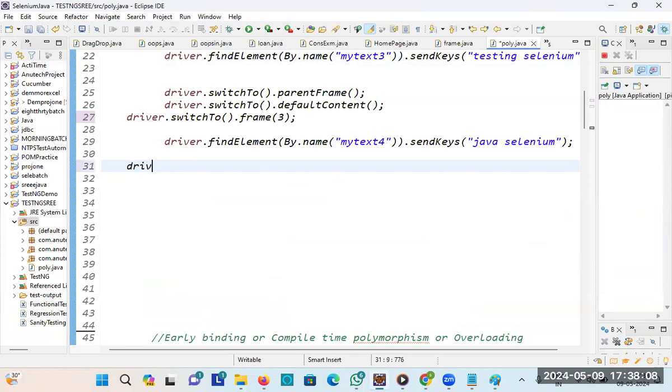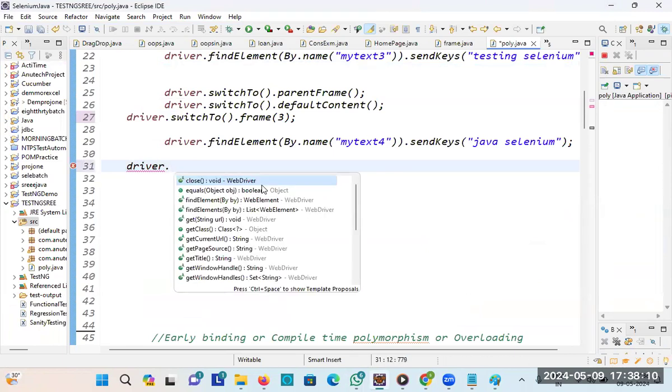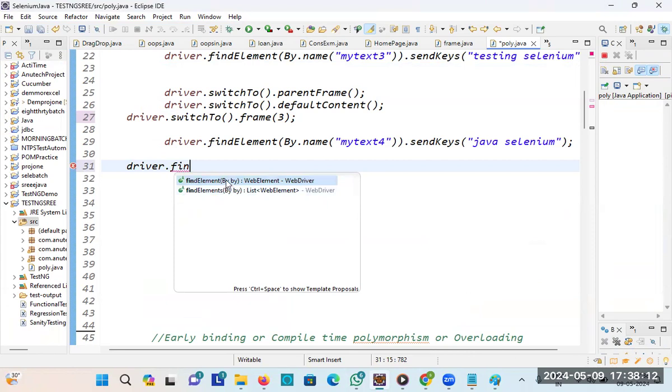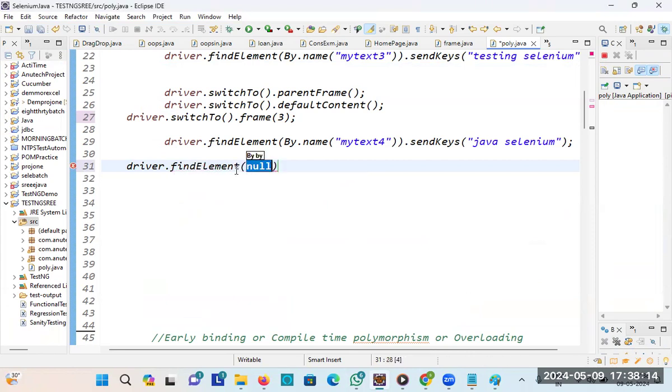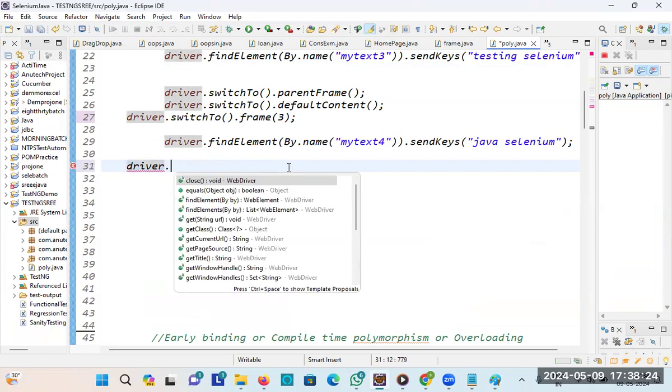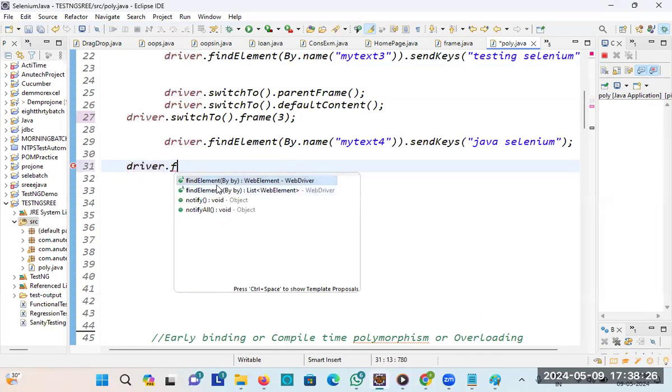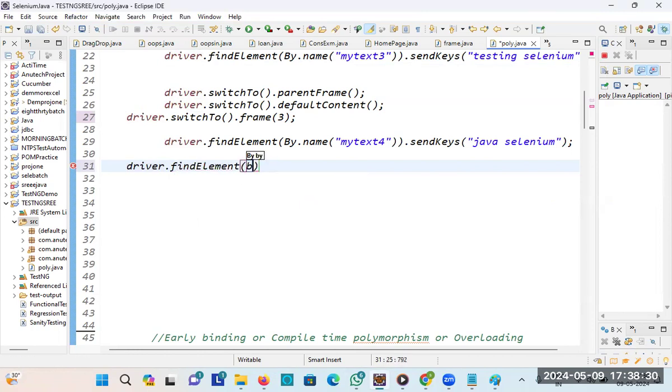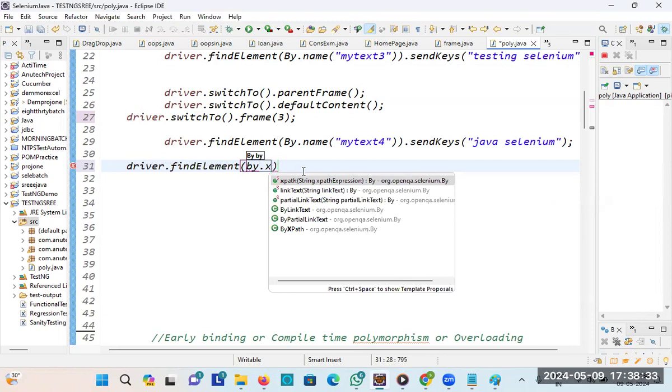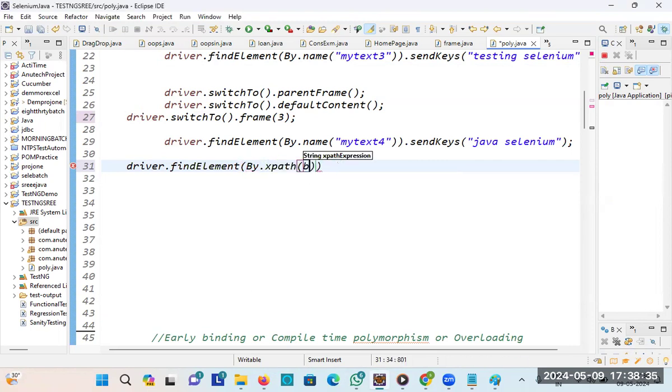So now I have to write driver.findElement. What does driver.findElement return? A web element. So here By.xpath, and in the double quotes put that.